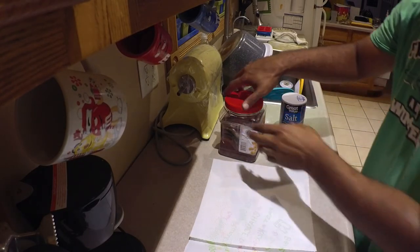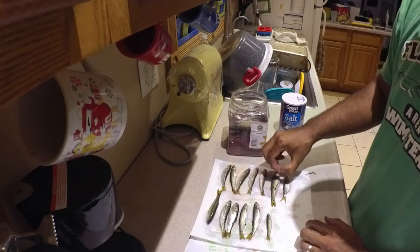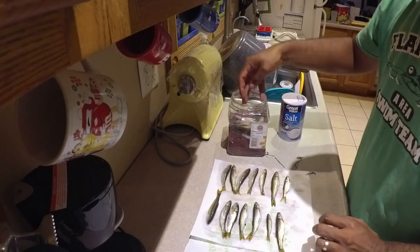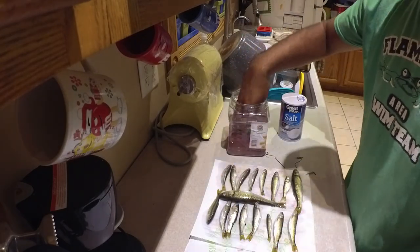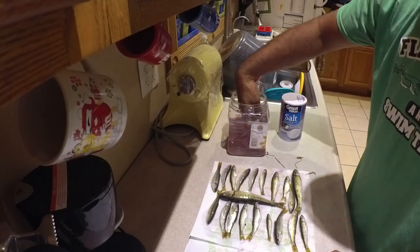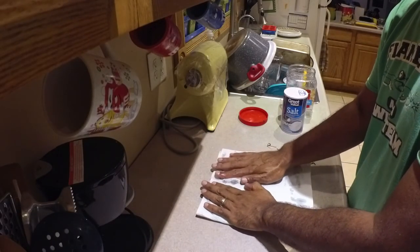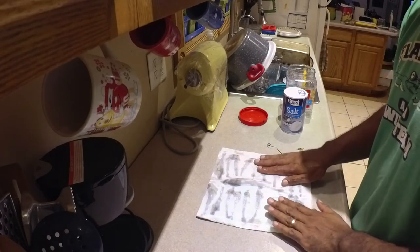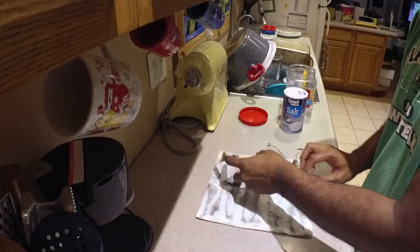I set out some paper towel — a couple layers of it — and lay each fish on there, give it a little bit of space. Get them on there as best as you can. It's not like I'm selling these, so I don't need it perfect — it's just for us to use. Get them dried off as best as I can so they aren't so wet in the salt. Pat them dry, but don't push too hard because you'll squish them. They're not a super hardy fish, but they end up quite hardy once they're cured.